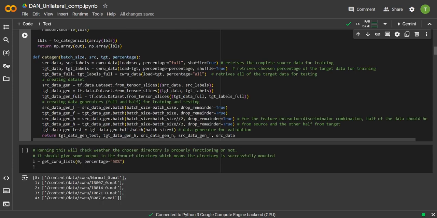After that, we get our target data and target labels for training using the specified percentage of the input. The batch size is used for the generators, and the percentage is what we need for the target data and labels. And finally, we get the full target data and target labels for testing purposes.